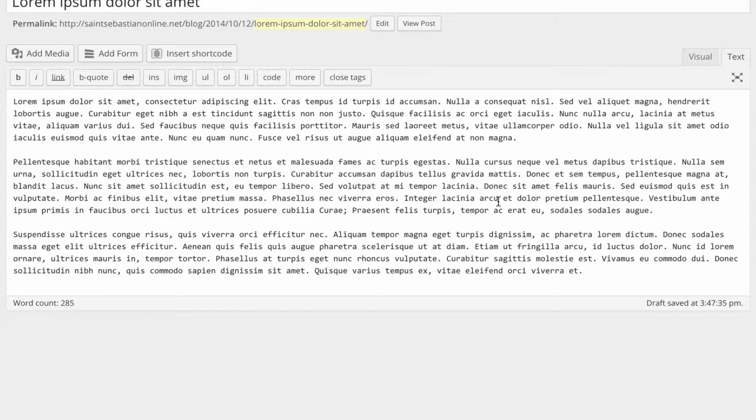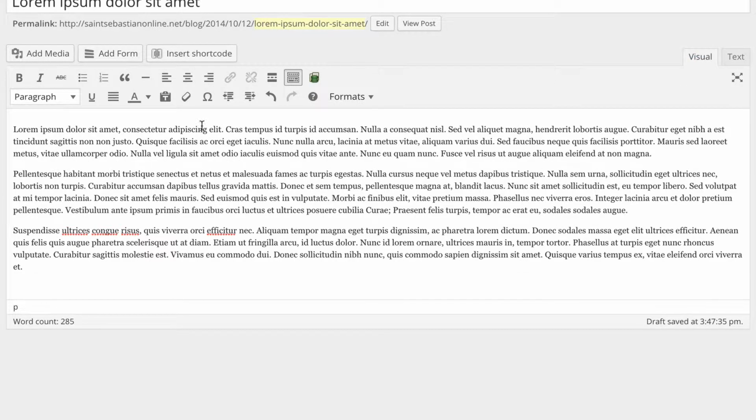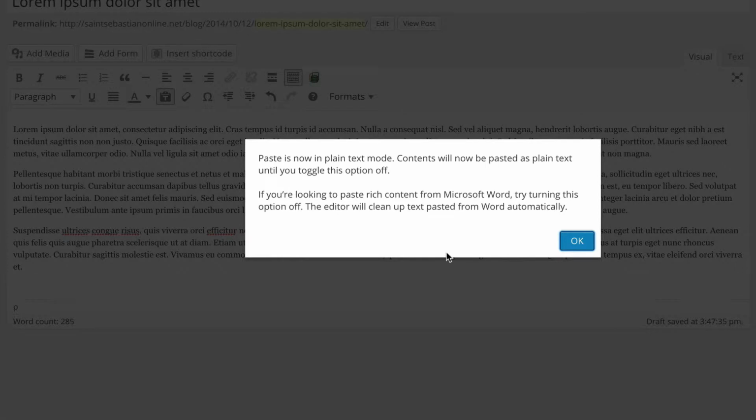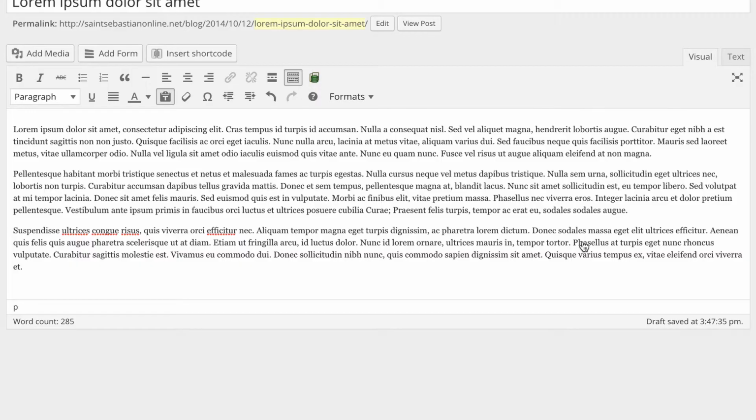It will add a lot of things unless you use this button here, this paste as text, which allows you to paste things in plain text mode. Otherwise, these proprietary documents like Word documents add a bunch of formatting into the copying and pasting, even though it's hidden. So that's one way to get past that issue.